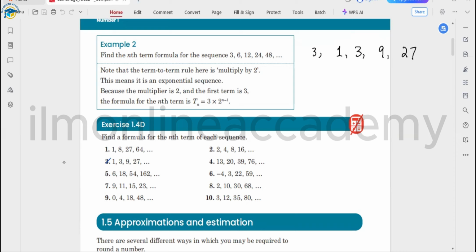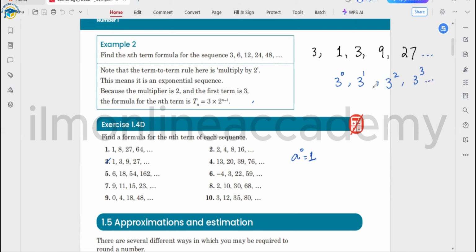So here, if we want to find the nth term for this one, you can check that the numbers that have been given, we can write them in the power of 3. Like the first number is 3 raised to the power 0, then 3 raised to the power 1. Why am I writing 1 as 3 raised to the power 0? Because any number to the power 0 gives us 1. So in place of 1, we can write 3 raised to the power 0, because this will still give us 1. And where there isn't any power given, we can write power 1. So then 3 square and 3 cube.